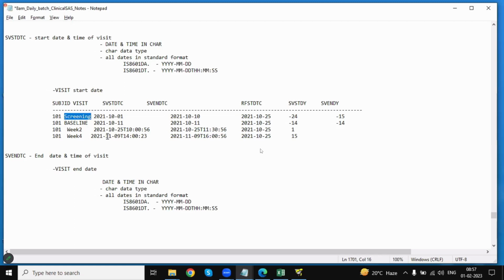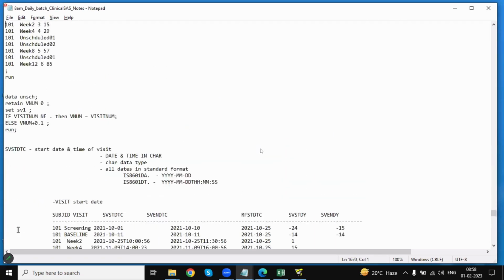See, in week 2 he came on the 25th, in week 4 on the 9th. SVENDTC, the visit end date, should be in character data type, and all the dates should be in a standard format. This is your start date and end date of the visits.